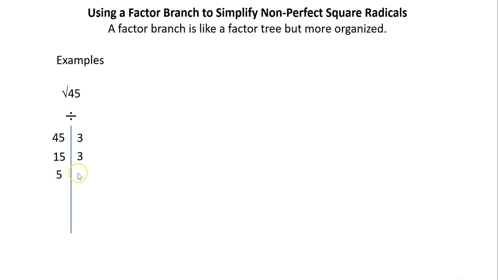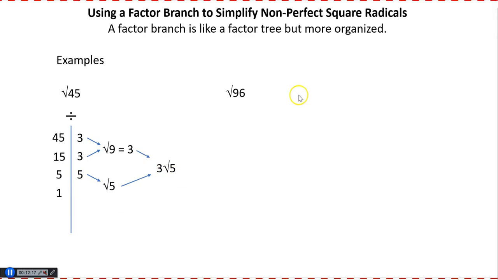Does 3 go into 5? Obviously not. Does 5 go into 5? Yes. The answer for that division is 1. Anytime I get a pair of numbers that are the same, it's going to create a perfect square root. And I can square root that 9, and it's 3. Anything that doesn't have a partner to pair up with that is exactly the same has to go back in the root, and I end up with 3 square root 5.